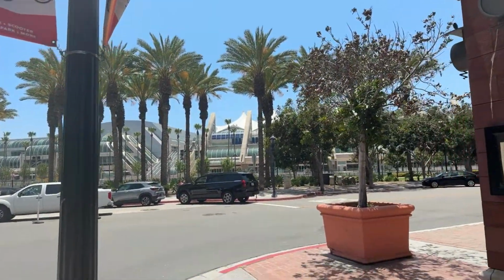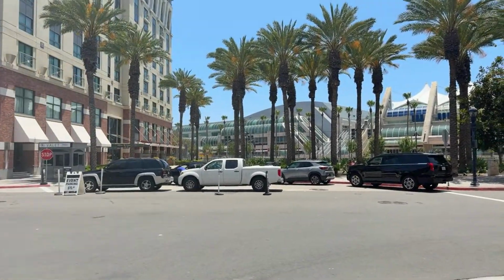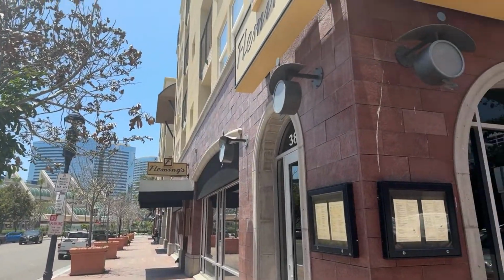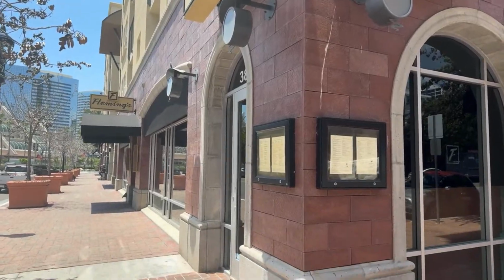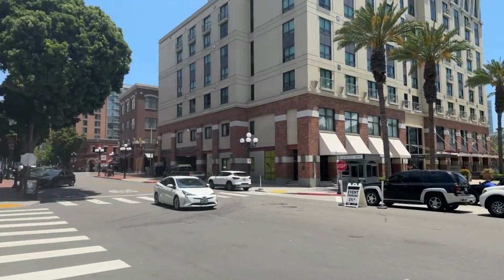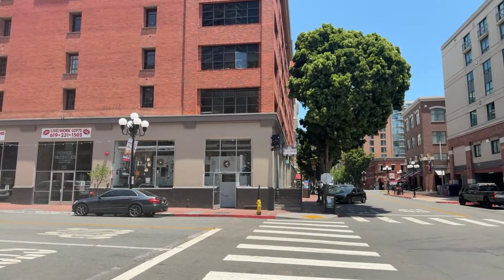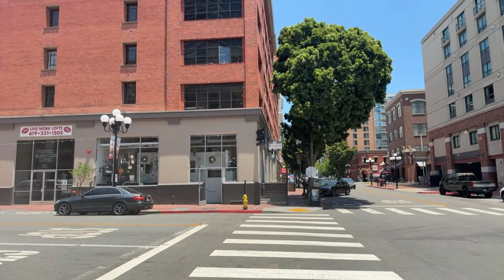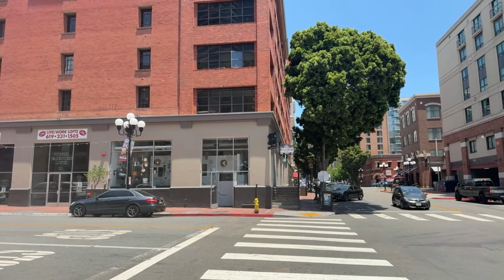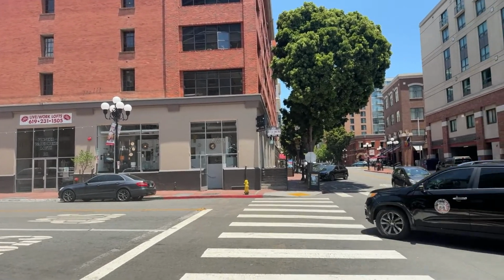But that's one of those spots over there where some years there's something cool, a lot of years there's nothing there. As we're now hitting a corner here right by the Hilton Gaslamp, we do have Fleming's. We've never eaten at this Fleming's before, but I'm sure it's wonderful and great, pricey food there. But it's right there. Cena Cafe, we talk about oftentimes. We'll include them once again in our video for quick eats because they're just so solid.